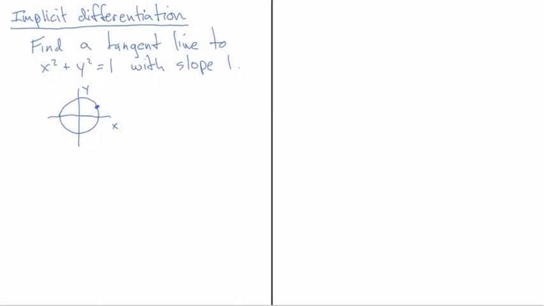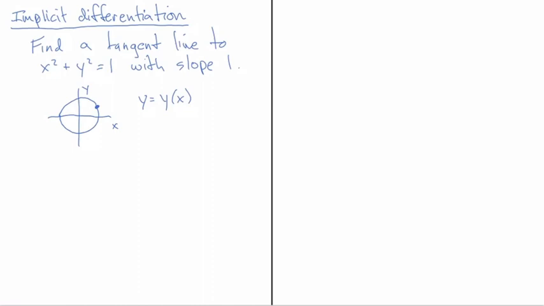And when we do that, we no longer have the restriction that we have to think of y as being a multi-valued relation in terms of x. We can say, let's say that y is a function of x just on a piece of the circle. And then using that assumption, now we can use calculus. Because the problem with a relation is that we take derivatives of functions, and if we don't have a function, then we don't have the sort of machinery that we usually use for differentiation.